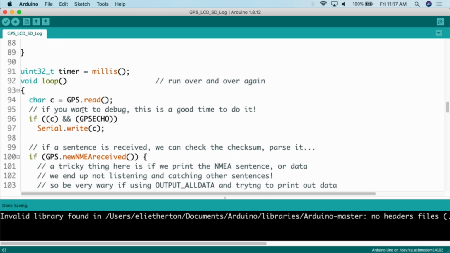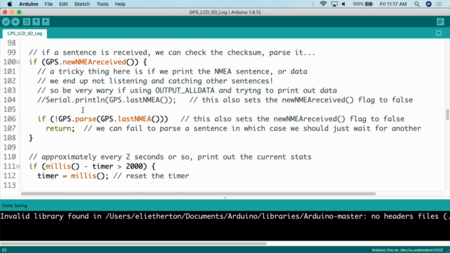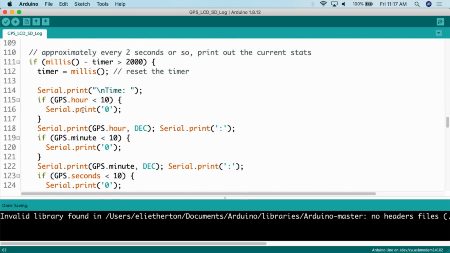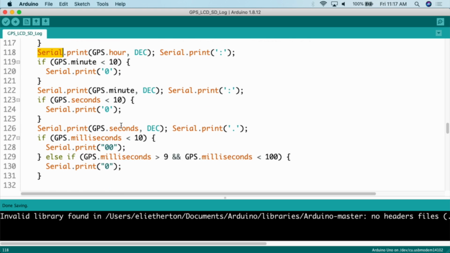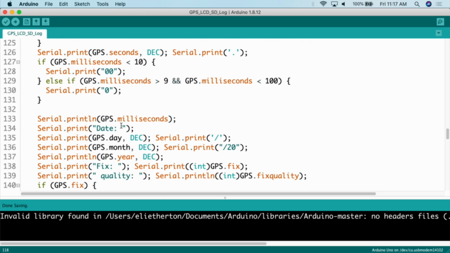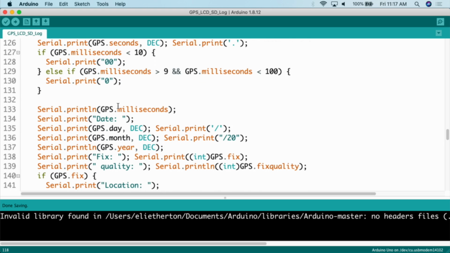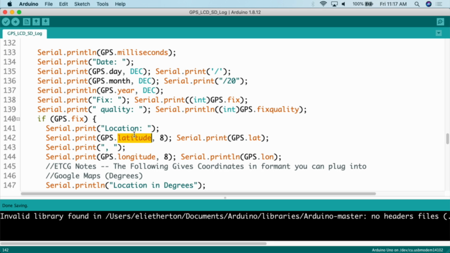Then we're going to come down here. Again, this continues to be all of the GPS information. Unless you know what you're dealing with, don't mess around with this. We're going to be serial printing out. So if you have your computer with you when you're out doing your experiments, trying to figure things out, this will serial print out to the serial monitor if you want. I'm not particularly worried about that today, but again, it'll print out what the time is. It'll print out the latitude.